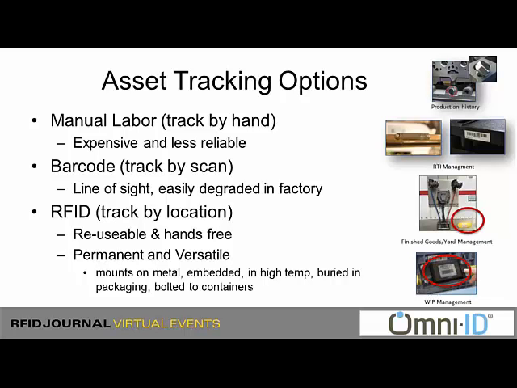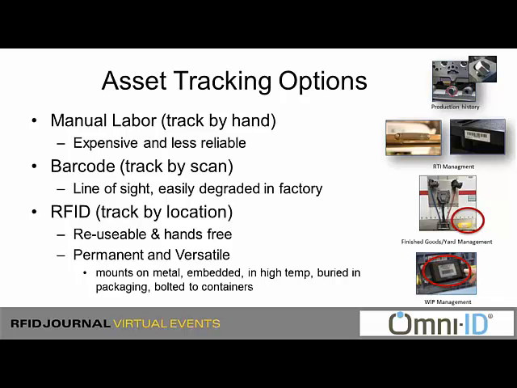We certainly have a number of people that have utilized barcodes, and you can certainly track by scan. It's very reliable. It certainly gives you better accuracy than a manual count. The challenge, of course, is that line of sight problem, and we find this a lot when you're trying to count things that are stacked up in storage areas or even in work in process collection areas. It's difficult to go and do an accurate count. So we find that people in those cases are going to do the manual count and approximate it with a couple of scans. Certainly at certain choke points, track by scan is possible with that line of sight, and that can even be automated with the scanner.